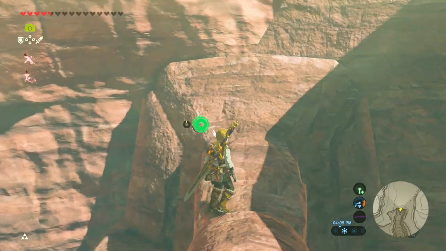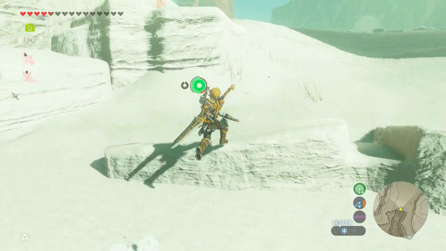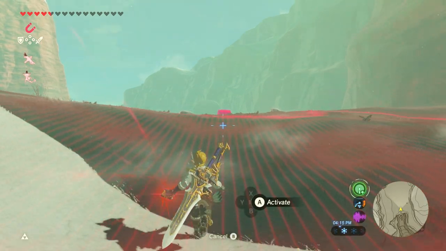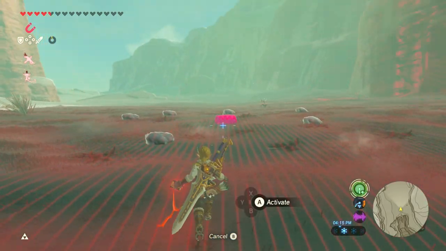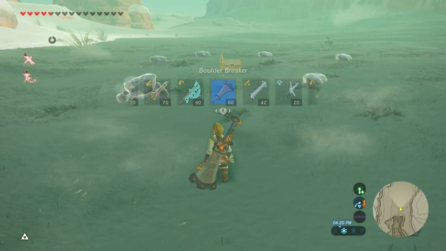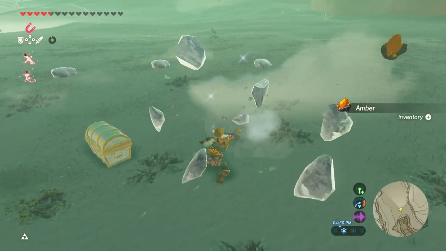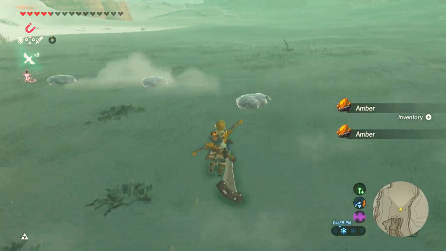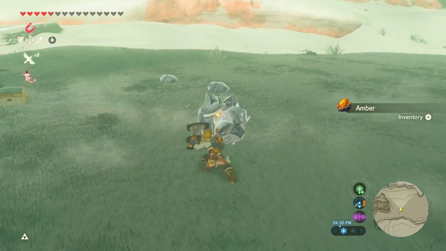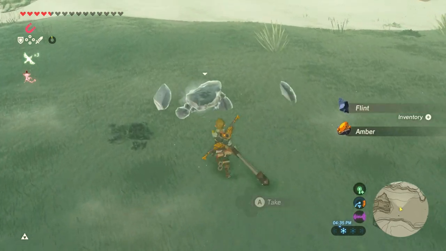Where is the treasure chest? Oh, right here. Oh, we got some bone little dudes here. We got some little dudes. Hey guys. How you doing? Revali's Gale is now ready. Oh, now you're ready. I needed you a little while ago. Alright, maybe we will go kill the Lynel real quick.